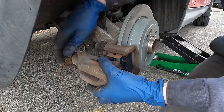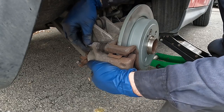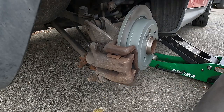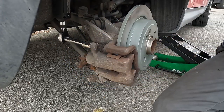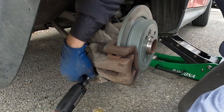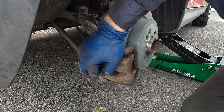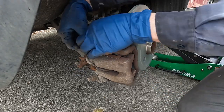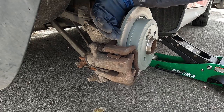The caliper should slide right over the pads. Get the bolts back in and snug them down — these are torqued between 23 and 28 foot-pounds, so I have it set to 25. This is going to spin, so I'm just going to hold it with a pair of pliers. Now we can install our pad wear sensor — it just drops right in and locks. I heard a snap, and then we'll lock the wire retainer in. Perfect.